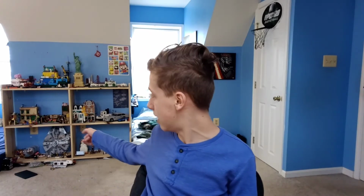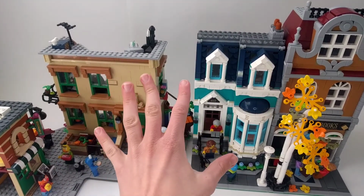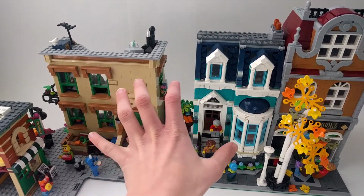But I've never really put them next to each other. And so now that I own both a modular building, the bookshop, and my brother owns the Sesame Street set, I want to put them next to each other and see if we can combine them to make a modular city. We're just gonna see what they look like next to each other, see if they have anything in common, and see if the LEGO idea set could actually pair well in a LEGO city. So I am going to take a small look at each of these and the differences, and then we will see if we can combine the two together.